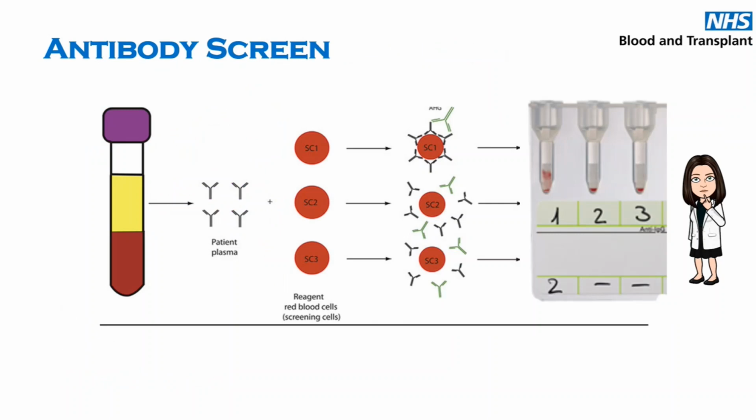So we've got patient's plasma, your red cells. Some of these, if there's antibodies there, these cells are going to be positive. It's going to bind using your bridging antibodies, and when you centrifuge them, you get agglutination. And this is probably what you're more familiar with. This is what you're going to see in a card. So if screen 1 is positive, you've got this reaction in the card here, and 2 and 3 are negative.